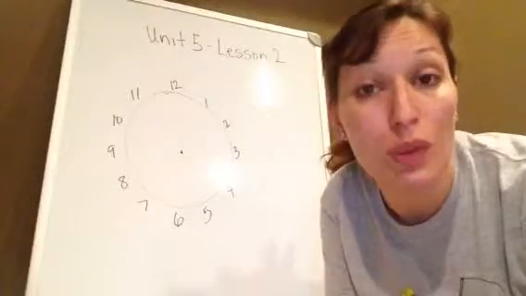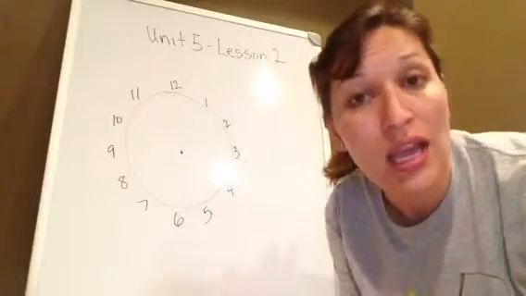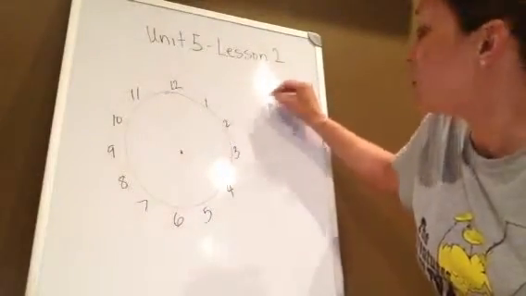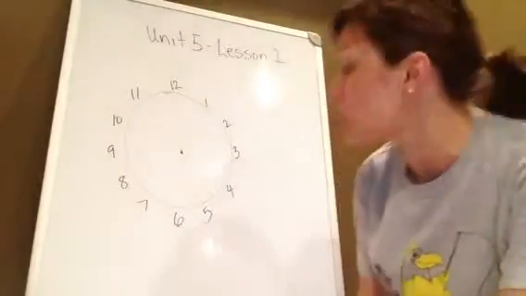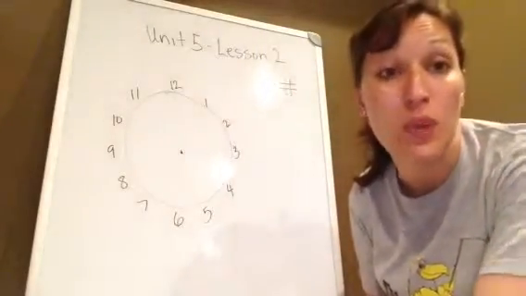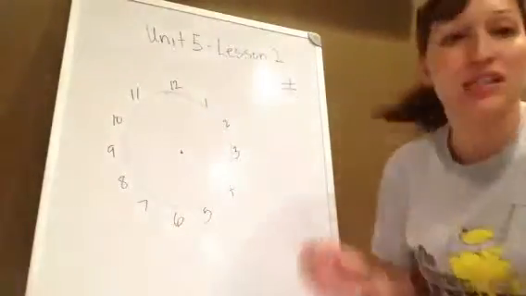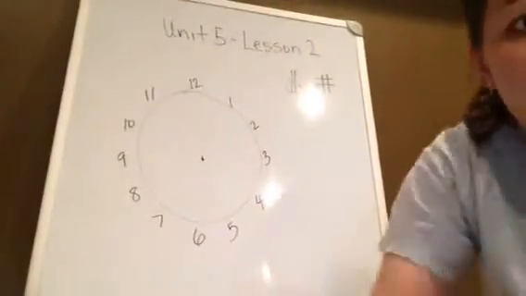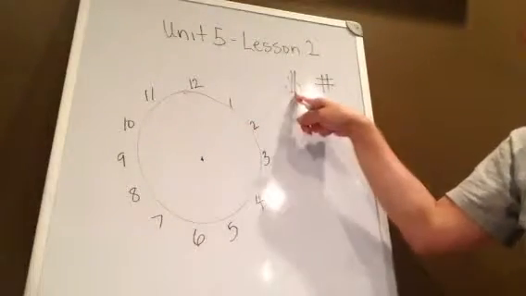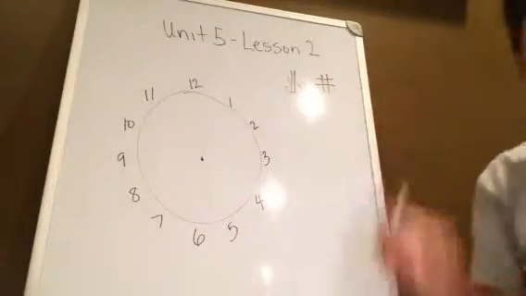Okay, now we're going to take a little bit about what we know about a clock and connect it to what we know about money, especially when we're talking about counting change, and just numbers, especially when we're talking about easy ways to count, okay? Make sure you can see what I just wrote there. So we're going to talk about time chunks, money counting chunks, and number counting chunks.